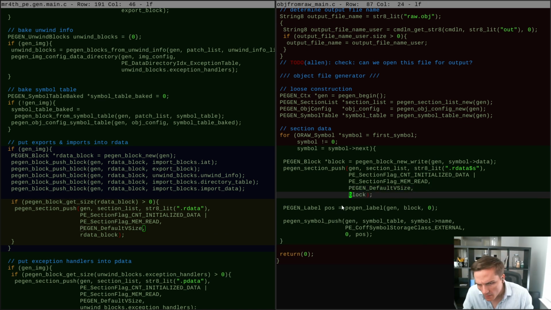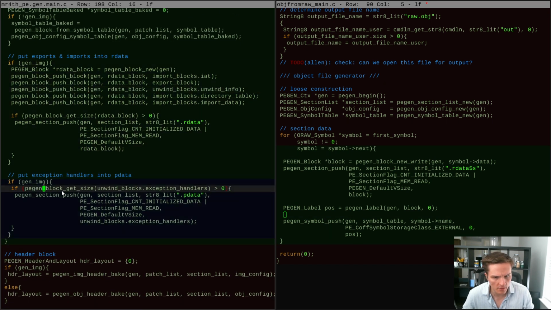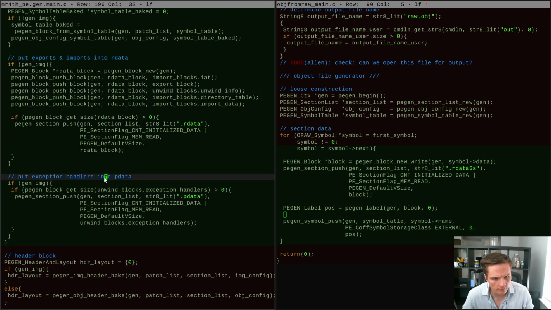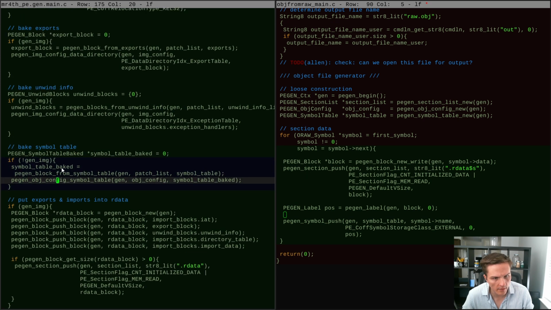Okay, so the reason I'm still here looking at this is I'm not quite sure how to finish the file now. I'm trying to make sure I didn't skip anything. Bake symbol table.